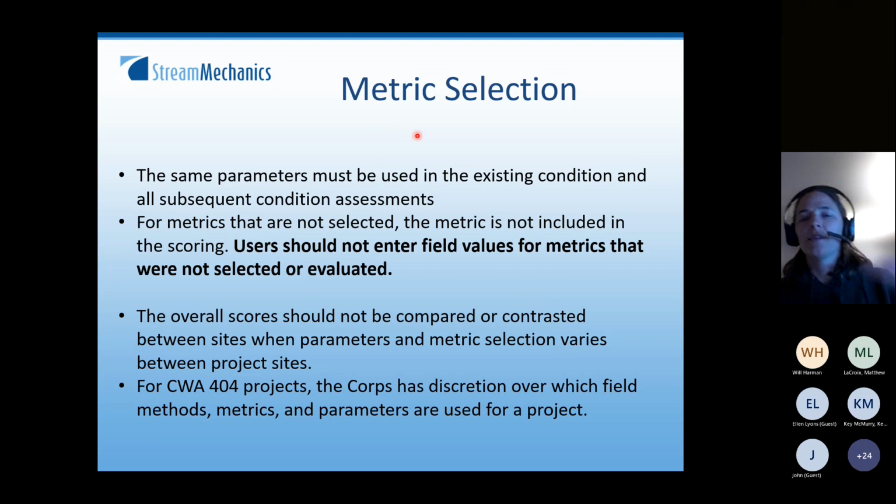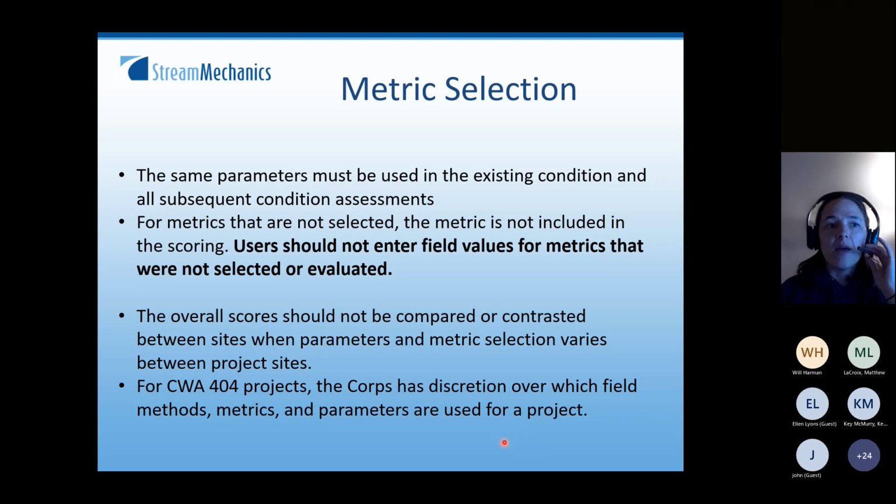This slide is my segue slide to talk about scoring, because these metric selection rules that you cannot break when using the SQT are incredibly important when it comes to scoring. The final two bullets on my slide are important notes that you can't really compare sites between sites when you have different parameters or metrics selected.